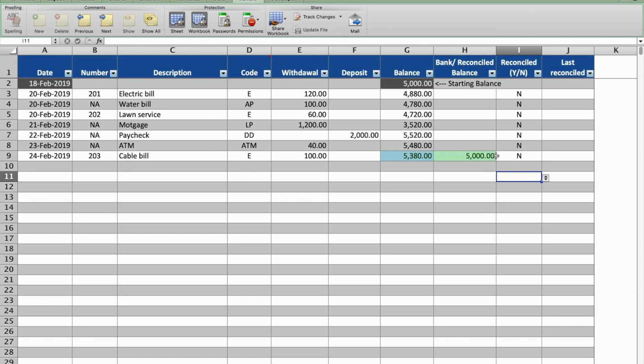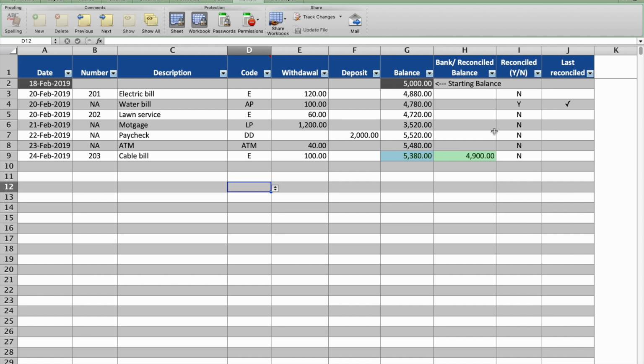Okay, do you see how this balance right here matches this balance right here? That's because we've said that none of these transactions have been reconciled yet. Right here in this column I, let's change a few of these to yes so that you can see what happens to that balance. You see how it automatically updates? Okay, and let's just put all those back as they were, except let's just make this a yes and let's put a check mark here. Okay, now say that this is where we're starting. We have our spreadsheet this way and we're ready to start reconciling now.